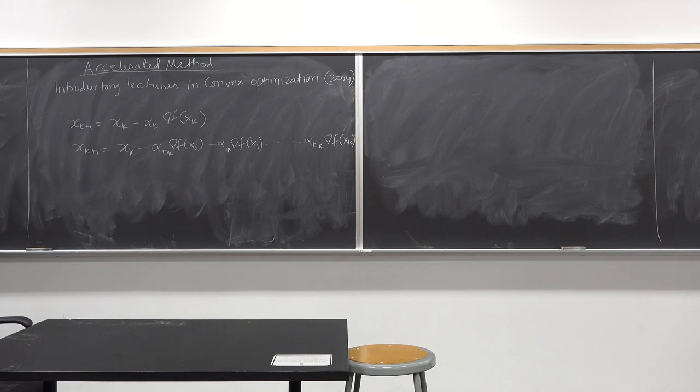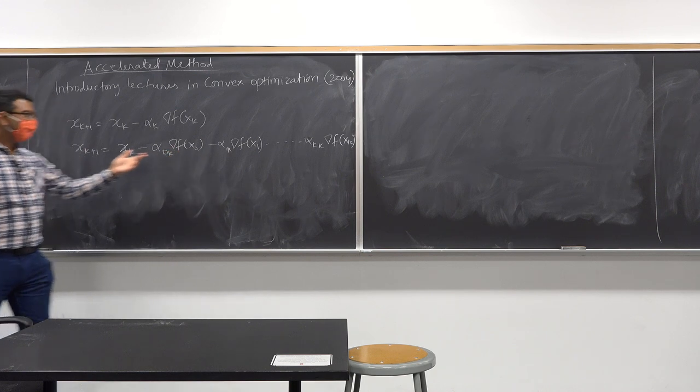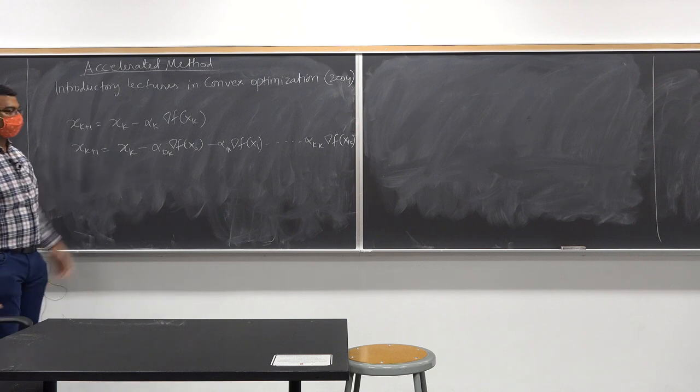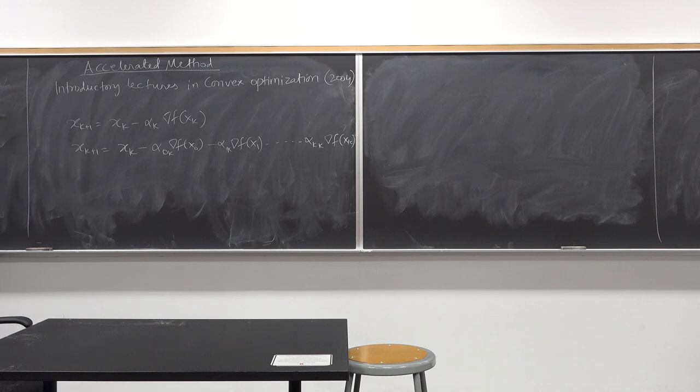So the question is, how do we design these algorithms that are faster than the steepest descent and don't require any additional computation, because we already have all these gradients computed and stored in memory. So it requires slightly larger memory, but memory is not a problem. Computation is the problem. It's the main bottleneck in many of these applications. So the goal is, how much can we improve?